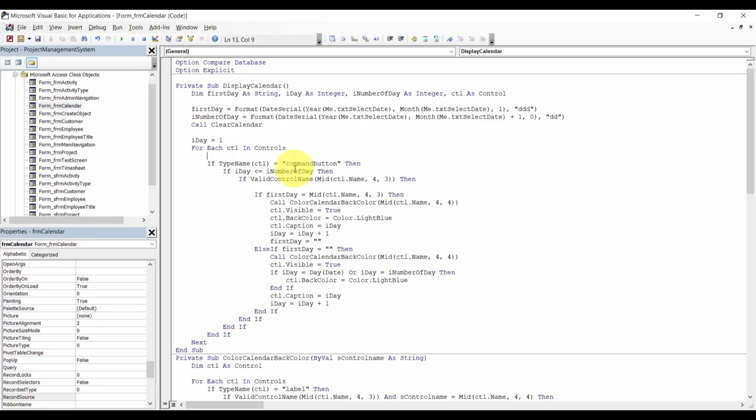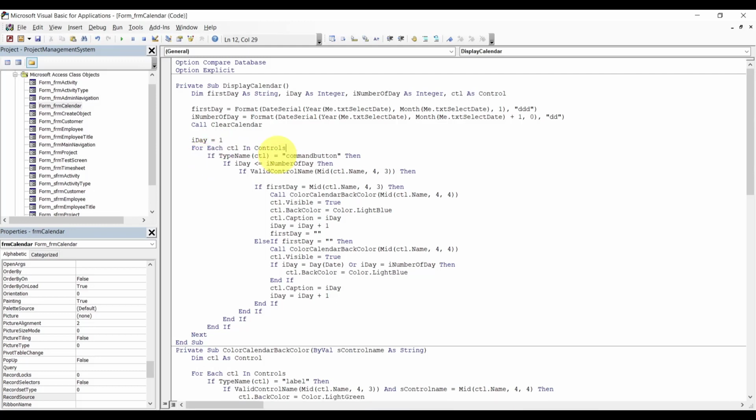This is a thing when you design this, you've got to know what's going on. I'm going to show you that the first control may or may not be the button that we will look for. That's why we're looking for this button. As a matter of fact, we're not interested in the labels.